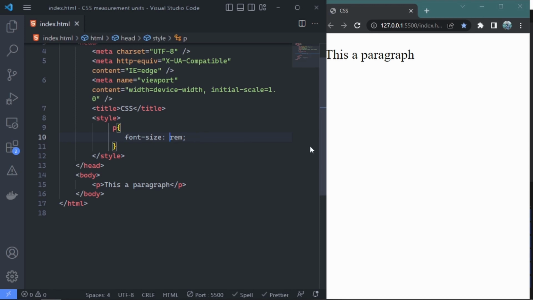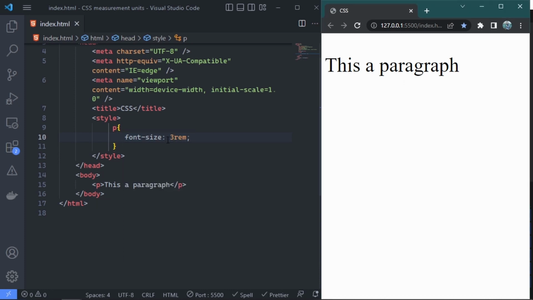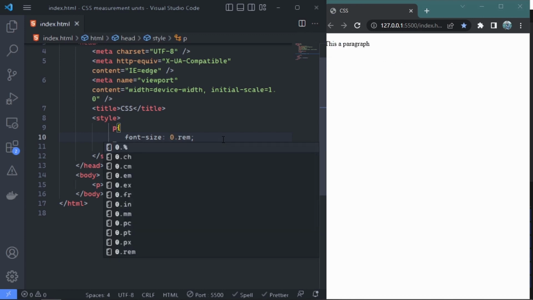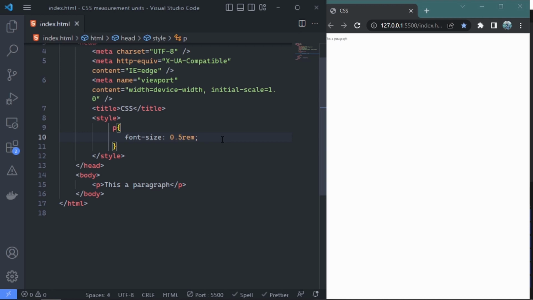We can as well say 3 rems, and it's going to be 3 times 16 pixels. See that the font size increases here, as well as we can use values such as 0.5, which in this case is going to be half of 16, which is 8 pixels. So here we are saying give this paragraph a value of 8 pixels. And the good thing with the REM is that REM is pretty standard. It means with the REM, you don't need to care about the parent font size. You know that you have an initial base font size in this case, which is 16 pixels for most web browsers. And you can just apply that to any text.